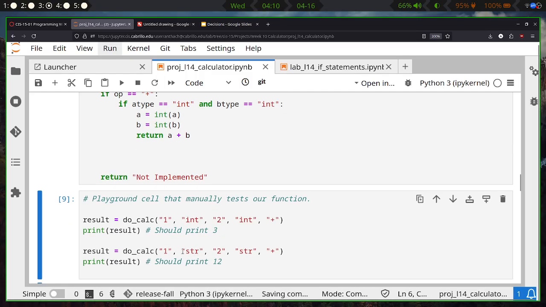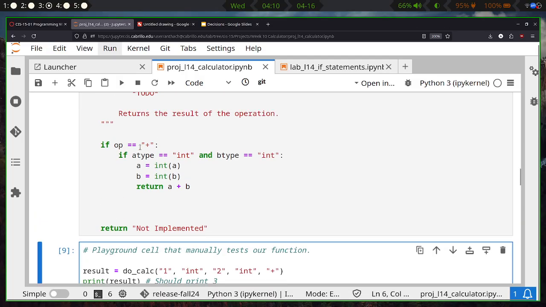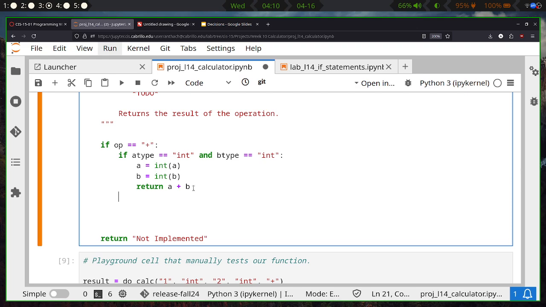So this string is a subtree, a branch within this plus operator. We could implement it in here, like else if they're both strings. You can do else ifs or ifs, it doesn't matter, but I would use an else if, it's a little more efficient. So we could check that they're both strings.